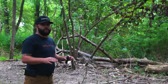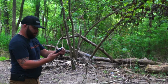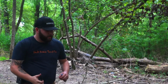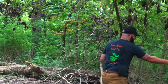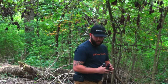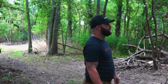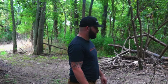It's very important that you don't get any of your human scent. So actually, I've also got this bedding area 51, Nose Down Scents. I'm going to spray that over in here, put it on some of these trees. Might come back over here and spray some on these trees, just so it gives more of a calming feeling to the deer since we just came in here. I know we sprayed down with our nose scent before we come in, but I still like to make sure that we have no human scent in here at all. So that's how I run my mock scrapes. And then we'll probably back out of this area, and we'll probably leave this whole area alone for about 2 weeks with a camera on it.